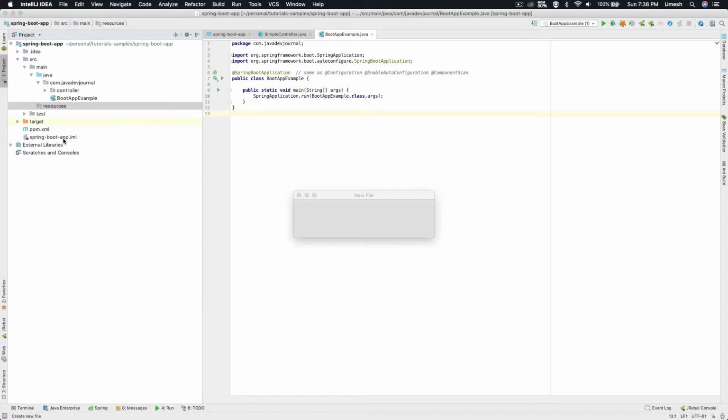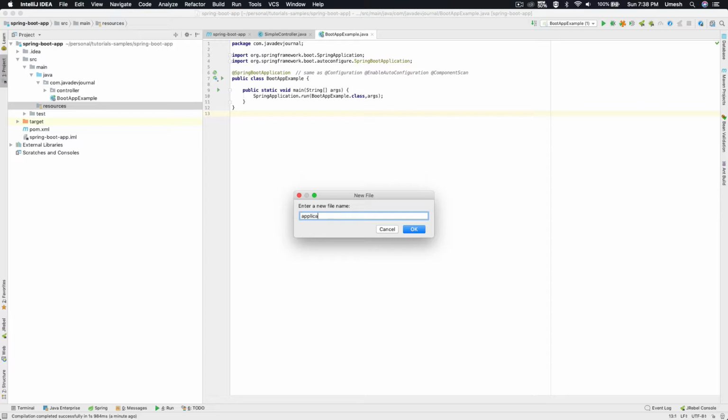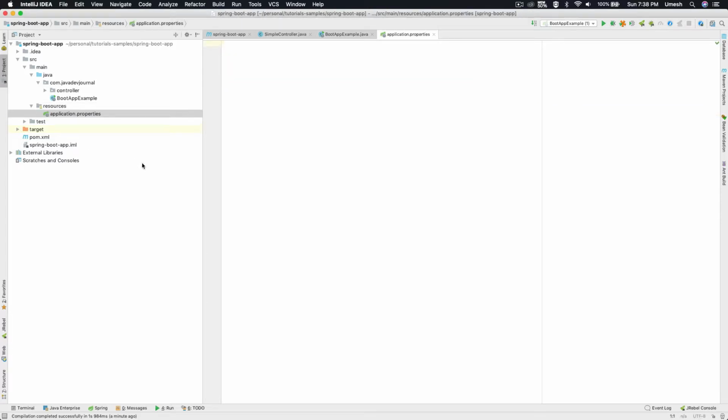It is nothing but a property file, so you can always say application.properties file. Okay, and this is the property file which is used to control your application behavior, right? We haven't defined any. I'm going to delete this for now.